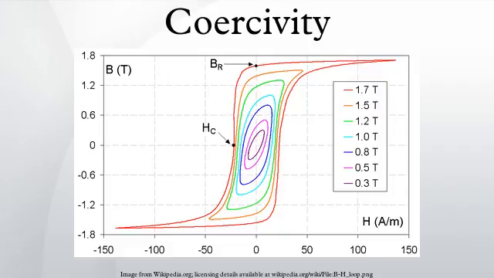An analogous property, electric coercivity, is the ability of a ferroelectric material to withstand an external electric field without becoming depolarized. For ferromagnetic material, the coercivity is the intensity of the applied magnetic field required to reduce the magnetization of that material to zero after the magnetization of the sample has been driven to saturation.